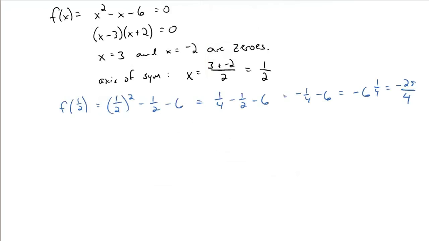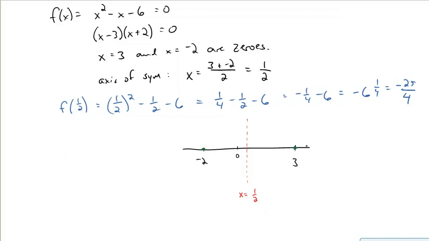Okay, so this particular parabola is going to look like this. Here's negative 2 here, here's 3 here, and we have 0 around here, and that means my axis of symmetry is going to fall around here, which is x equals positive 1/2. And I know this parabola opens upward because the leading coefficient is positive. So I can mark these 2 points as points on the curve.